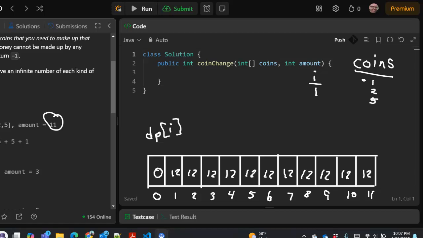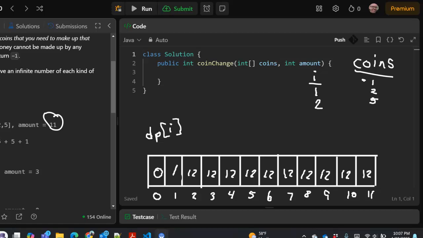Take that amount and add 1. And 1 is less than 12, so in this case, what we want is not 12, but 1. So that makes sense. If we can return 0 with 0 coins, and we have a coin with denomination 1, then we can return 1 with 1 coin.